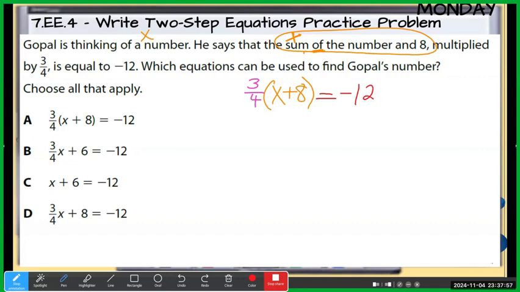I always write my equations as I go. I'm gonna go back and reread the question. I don't care if I gotta slow down and read it 10 times. I'm gonna keep reading until I get there. Then those equations match up to what we stated. Which one? I never look at the answer choices first. This is a choose-all problem.